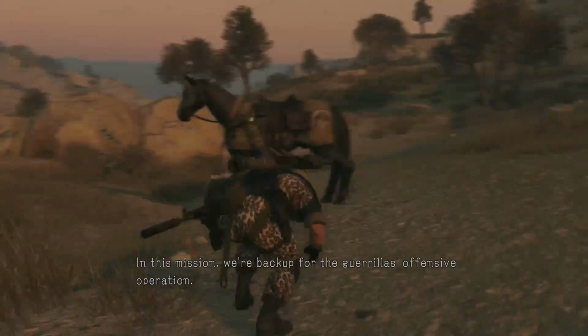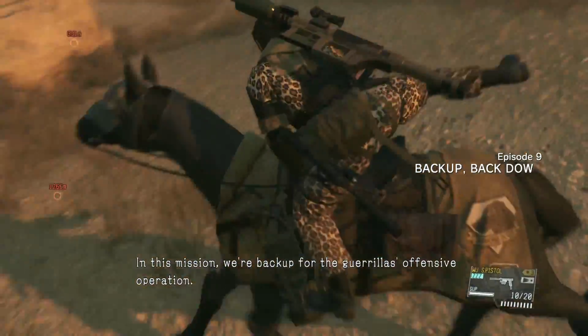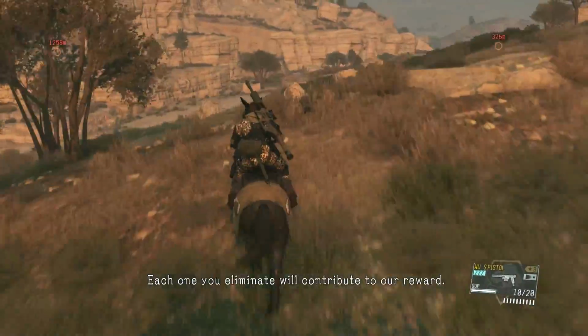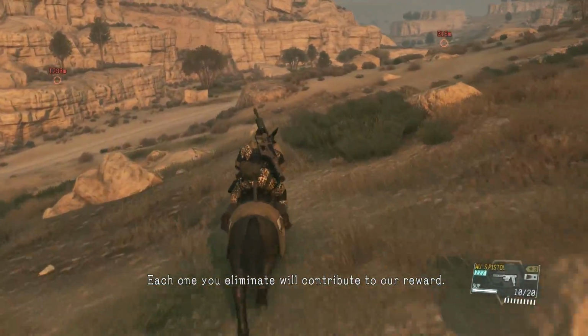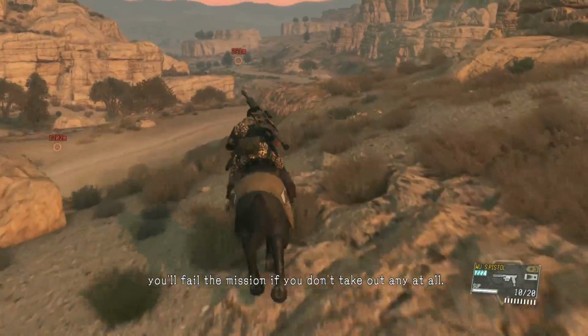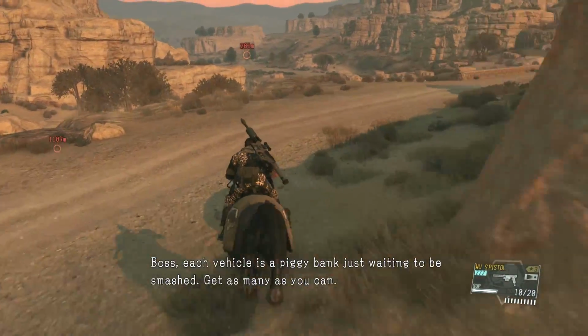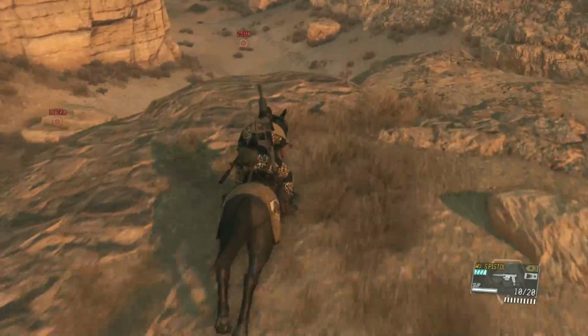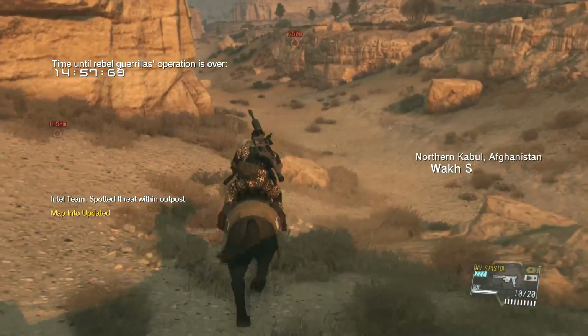In this mission, we're back up for the Gorilla's offensive operation. Take out the incoming Soviet combat vehicles. Each one you eliminate will contribute to our reward. However, you'll fail the mission if you don't take out any at all. Alright. Boss, each vehicle is a piggy bank just waiting to be smashed. Get as many as you can. Enemy presence detected. The map has been updated.